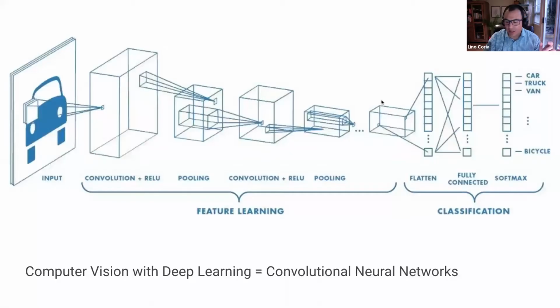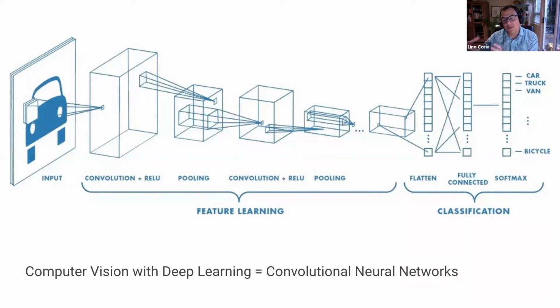There's a particular type of neural network that is used for computer vision, and this is called the convolutional neural network. And it has, let's call it, 3 steps. The first step is to have your input, right? If we can call it a step, you need to have an input, which is an image. And then it goes through the stage where the features are learned. Remember, features are these interesting sections of an image. And then once you have these features, you have to classify them.